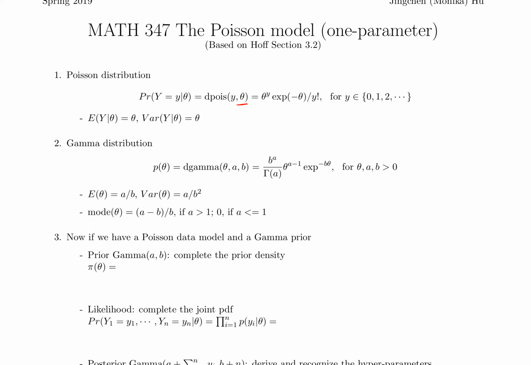And then typical Bayesian inference framework, what we do is we're going to give a prior, because we believe theta, the unknown parameter, is unknown and random. So you're going to give a prior distribution for this, and then you can do Bayesian inference either through simulation or through analytical solution. In this case, we are going to cover a conjugate prior choice for Poisson data, which again is the gamma distribution.